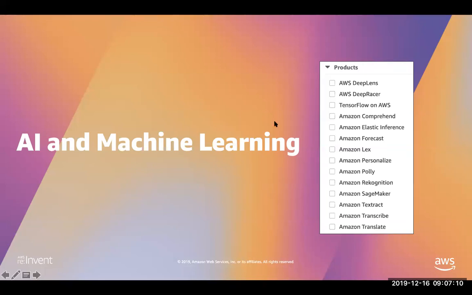So this is both AI and ML, so it has all of them. But you'll see things like DeepLens, which is a camera that you can push models to and actually do predictions on the actual device. Yeah, Ansha has more experience with that than I do, so she can maybe answer questions later. Also, DeepRacer, which is that fun little car.